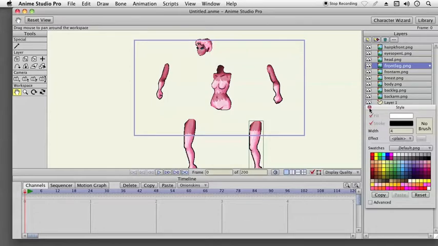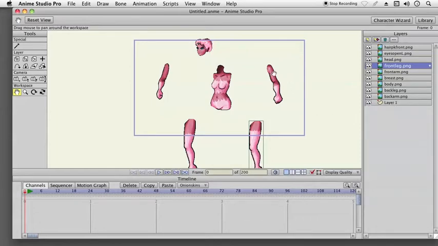You could just rotate a layer, you can't actually articulate it with individual points like you could in the skeleton structure.